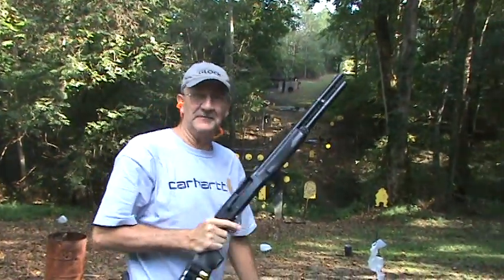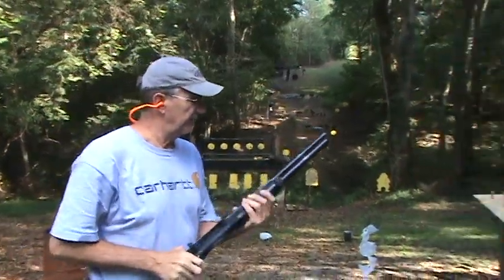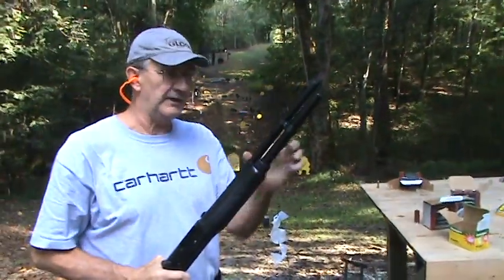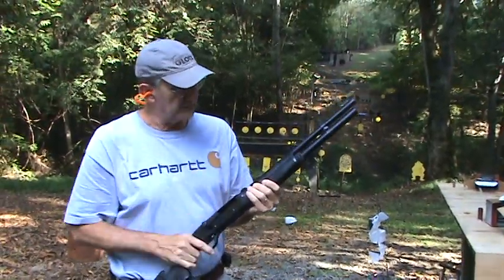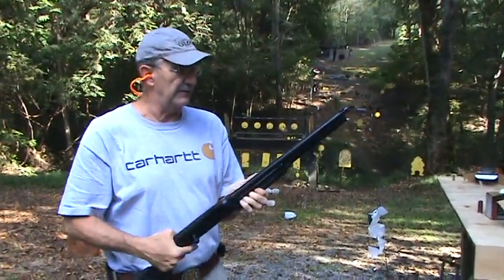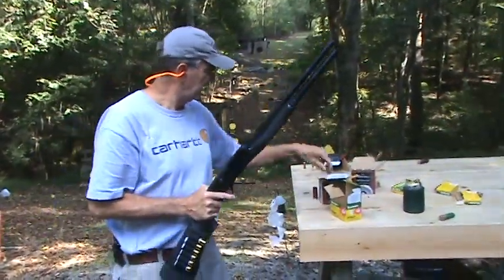That is a powerful rifle. It does kick a little bit, but not too bad. You know, these are not gas operated. Woo! Barrel's pretty warm. These are not gas operated, so you don't really have that absorbing some of the impact or the recoil. It's more of a blowback with the Benelli system.